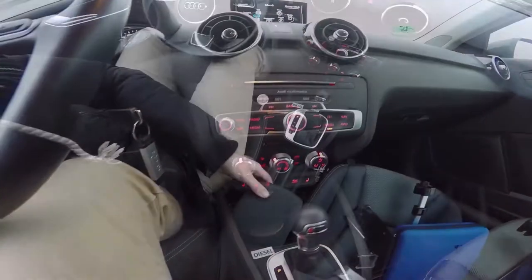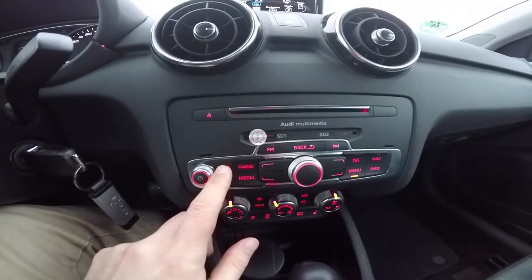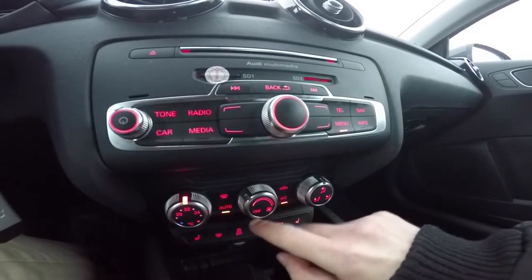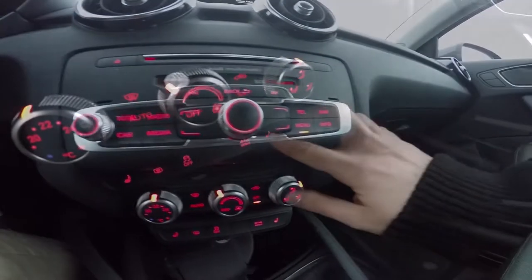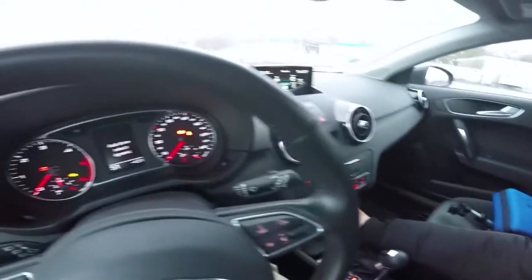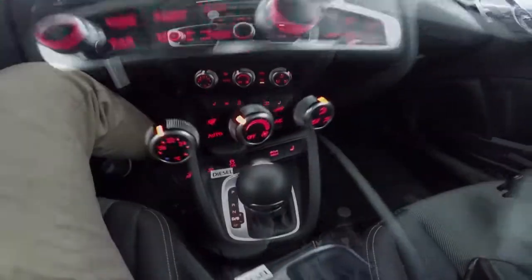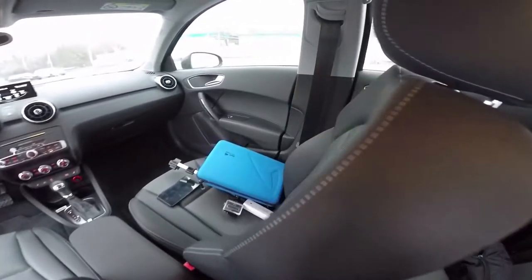The lever of the parking brake gives no possibility of having a central console placed between front passenger seats, so the multimedia controls are placed vertically. Below, three potentiometers for air conditioning, which by utilizing them you will feel the nice touch of an aluminium cover. Ambition version comes with heated seats configurable on two levels of intensity, drive select with three modes, dynamic, efficiency and auto. ESP and rear window heater controls are also available. The gearbox, a 7-speed S-tronic. Otherwise, good seats, space is not the strongest point, but it's not meant to be. Audi comes with standard audio system having 8 speakers, which is reasonable.